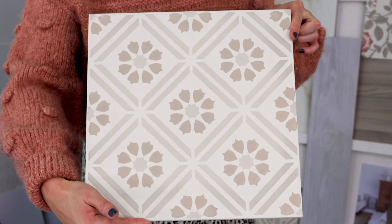My favourite tile from this trend has to be the Greenway Taupe. This is a brand new design that's going to be launched into our Odyssey range. It features a really pretty floral and this tile has a real heritage feel, but it's been done in a lovely warm contemporary colour way. I love our Winchester brick tile to sit alongside this on the wall — it looks really nice.